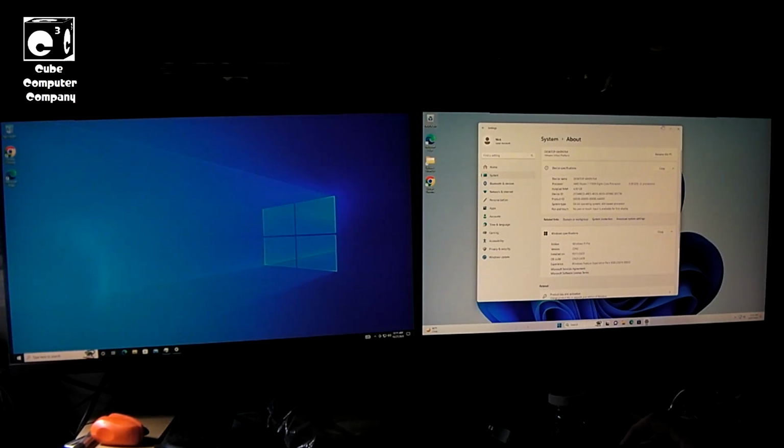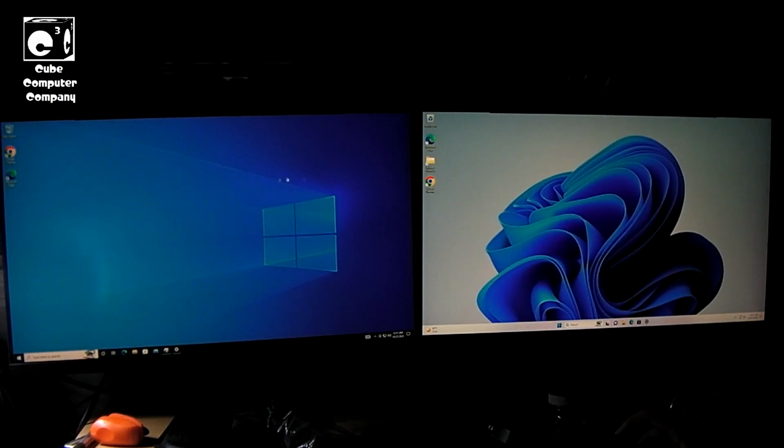We're going to start out by just looking at the desktops of both of these. So the desktop backgrounds on these are both the default desktop backgrounds. Windows 10 of course has the light blue background with the Windows logo in it, appearing as light shining through a window. Now of course older builds of Windows 10 had a more or less denim colored blue background with the same Windows 10 logo in it with light shining through like a window.